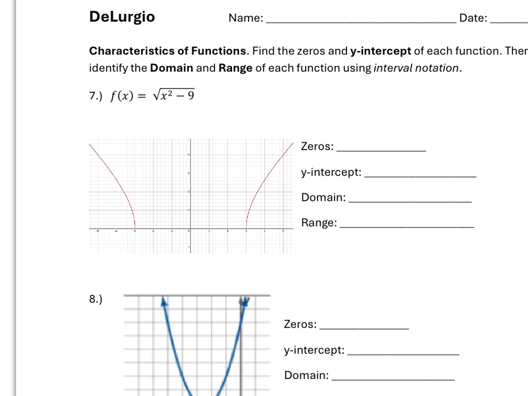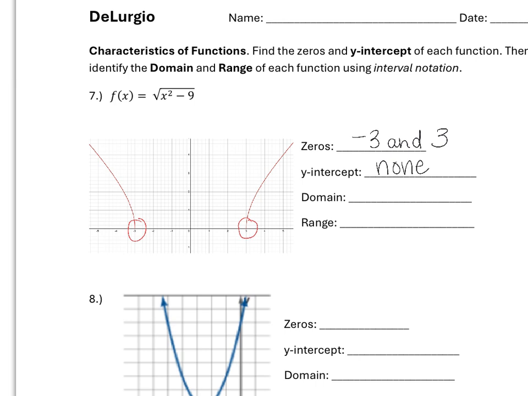If we are looking at this graph, we can see that the zeros occur right there where it hits the x-axis. So we have zeros both at -3 and +3. The y-intercept, we are looking along this axis, and there is nowhere that it intercepts the axis. So we say that there is none. Don't say 0, say that there is none.